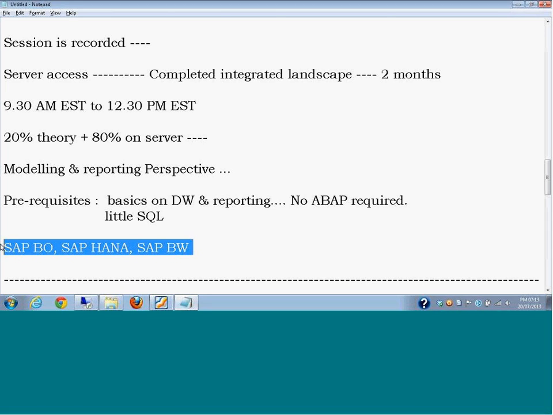A little bit of SQL skills would be helpful to get more into the details of HANA. But you also have the graphical version of what you have to work with. So it's graphical, more functional, less SQL. It's better if you have some data warehousing or reporting background as an advantage.